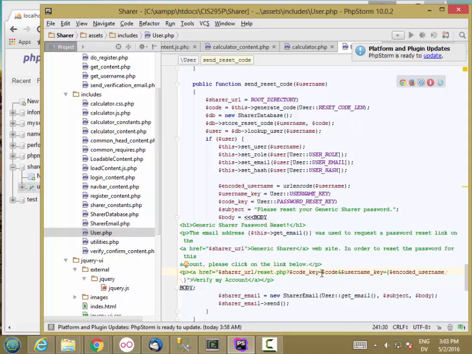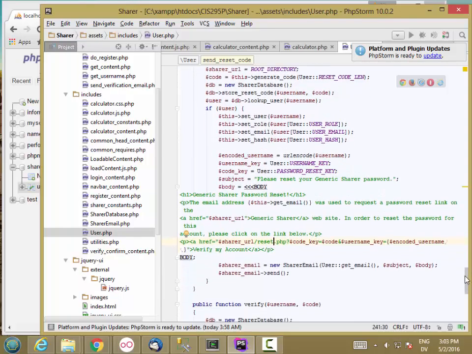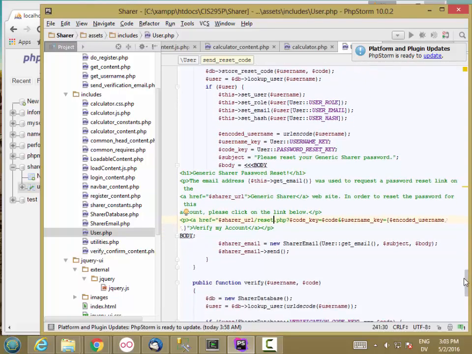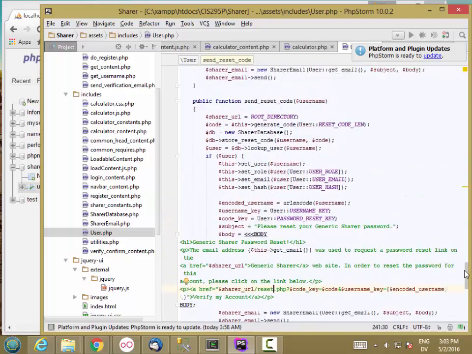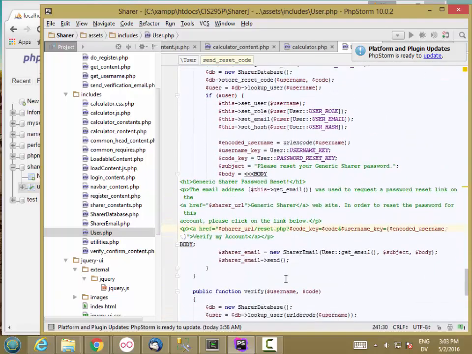We need to include the code key, which is code, and the username key, which is that. For code key, we're using the password reset key, so that's fine. And then everything else looks the same. So this should send us an email if we give it a username. Let's go ahead and try that.